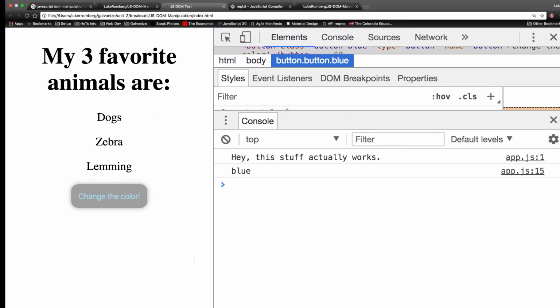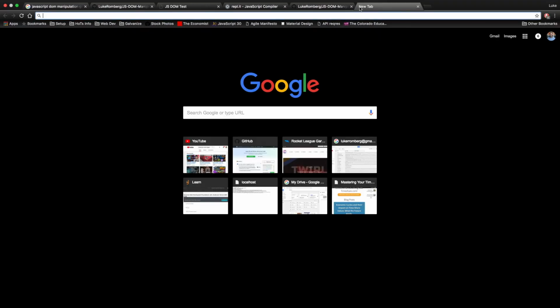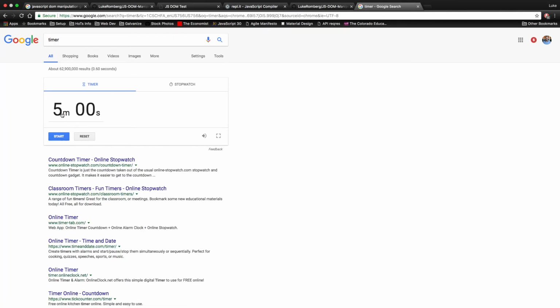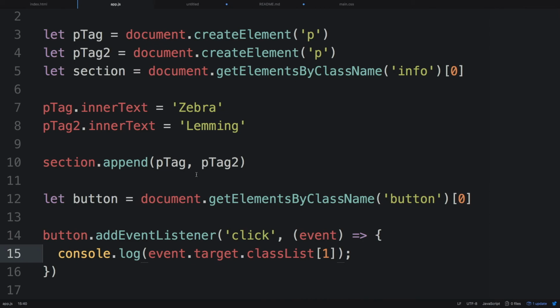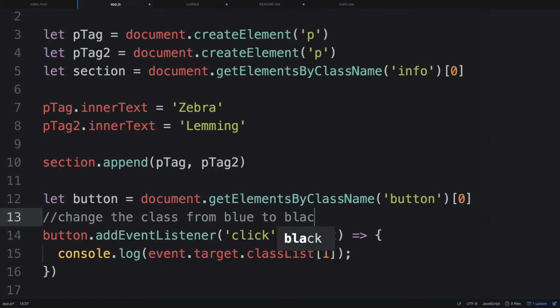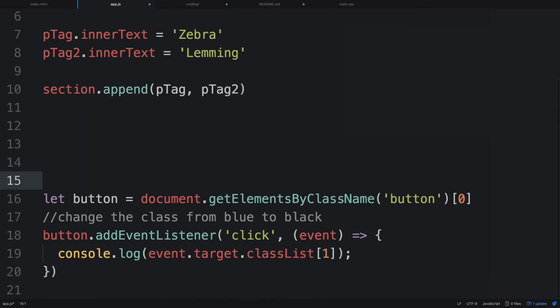All right, I'll give you 2 minutes, and at the end of those 2 minutes someone is going to come up here and show their code. We're switching from blue to black. Blue is the class it already has. Black is the class that we want to change it to.